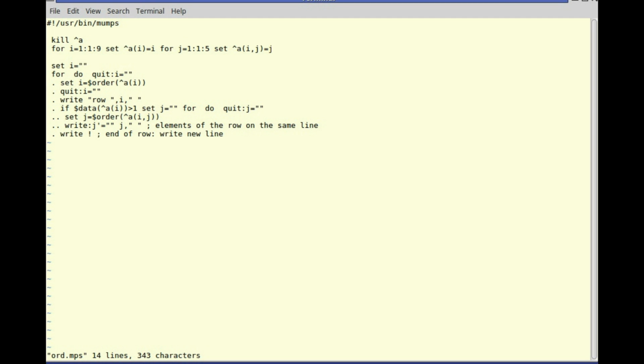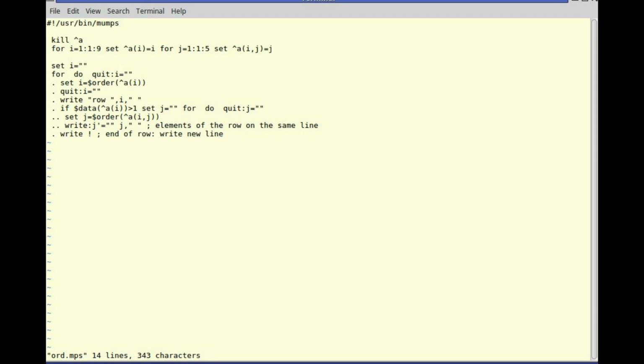All right. Now what happens? Now we go in there, we set i equal to empty. We enter a for loop. Forever, notice the two blanks, do, that invokes the first block, the quit comes later. We enter that block, and we say, well, set i equal to $order(^a(i)). i has a value of empty the first time through, so the value of i coming out will be 1. Eventually, we will get to this, and we'll do it, and we get an empty string, meaning we've run out of values of i at this level, in which case we will quit.